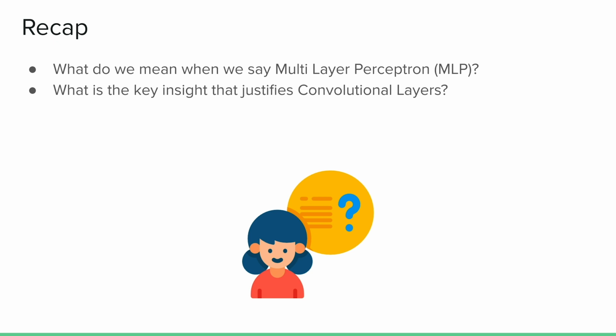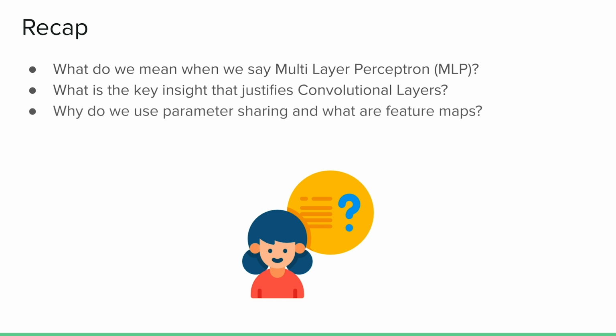The key insight that justifies the use of convolutional neural networks is that for images especially, we don't need the full information of all input data at the same time, but rather have information in a local area only. So in an image, nearby pixels are highly related, whereas pixels at the other side of the image are unlikely to have a strong relationship. So we only use a partial connection from one layer to another. This is the convolutional layer, and that's why it's so powerful: it only connects local regions, therefore having a much smaller memory footprint and a much smaller number of connections between the neurons, and is therefore much more efficient to train.